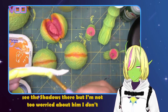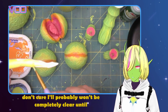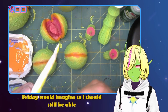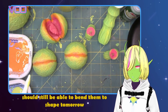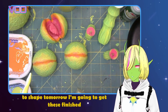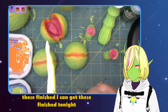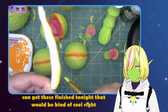They'll cure. They probably won't be completely cured until Thursday or Friday, I would imagine. So I should still be able to bend them to shape tomorrow. I can get these finished tonight. That would be kind of cool, right? At least the tendrils, you know.